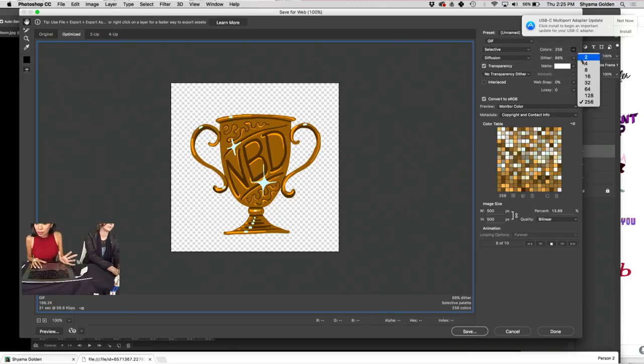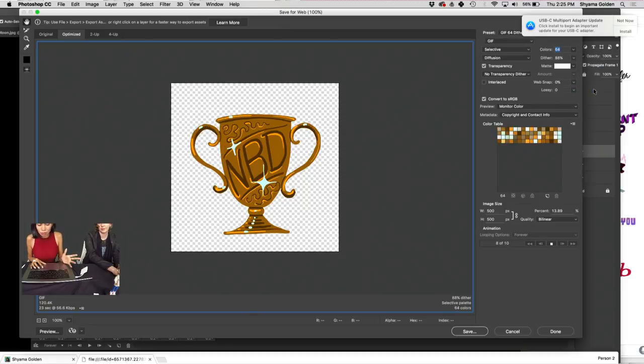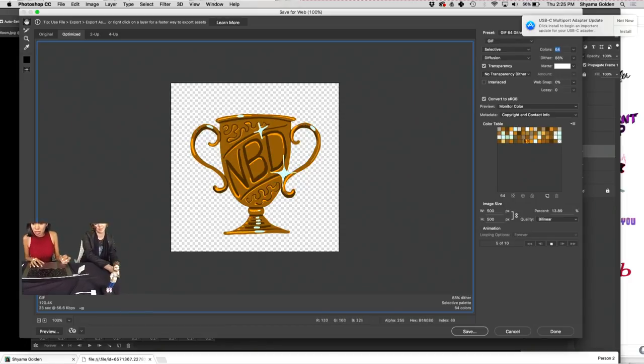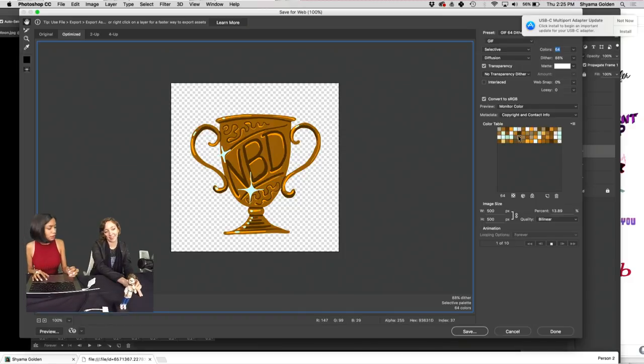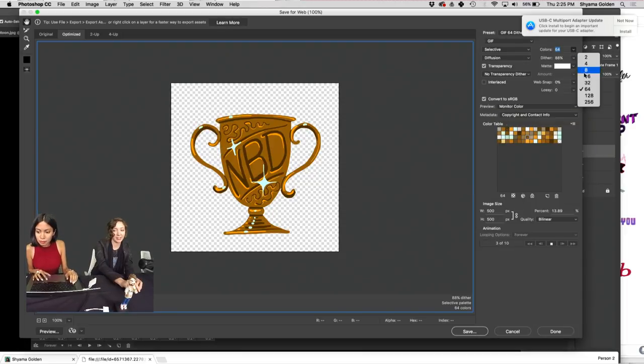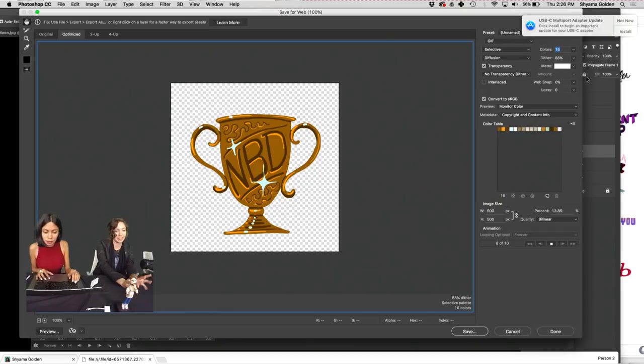Also, if you want the file size smaller, I think we could probably get away with 64 on this one. Oh, yeah. It's totally fine. Not many colors in that bad boy. And you can even go individually and change these colors in here if you're not happy with one of the tones it picks, or if you want to go really low in the number of colors. You can spend a lot of time on that stuff. Yeah, if there are only 3 colors in that illustration, I'll delete all of them except those colors. See, I even went down to 16 and it's okay.